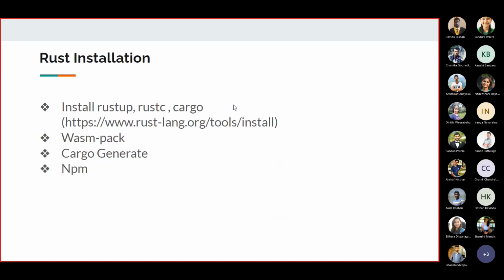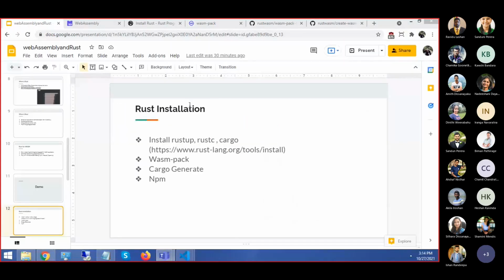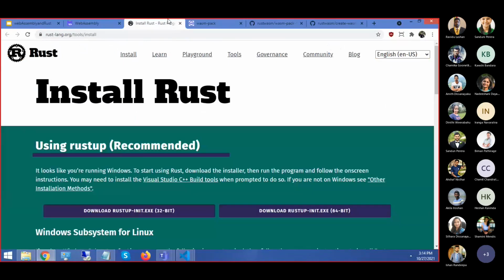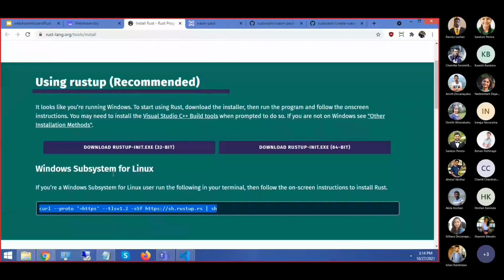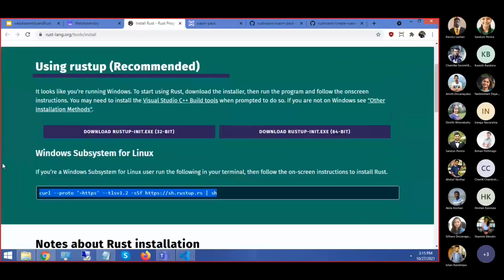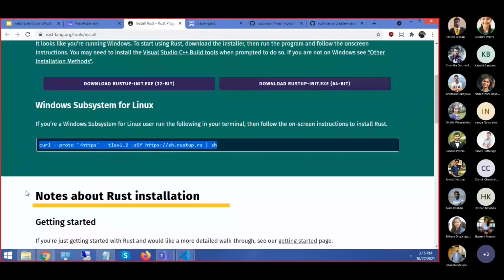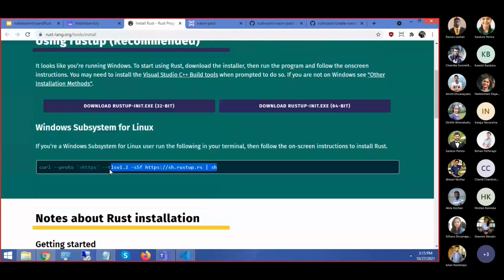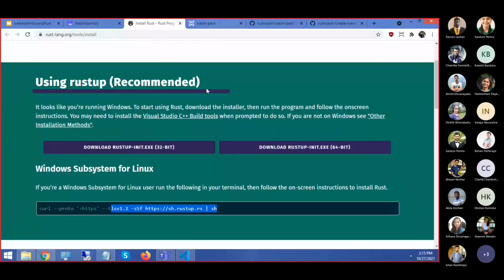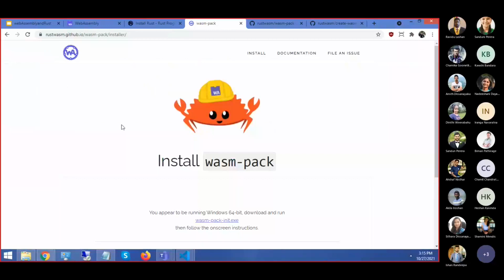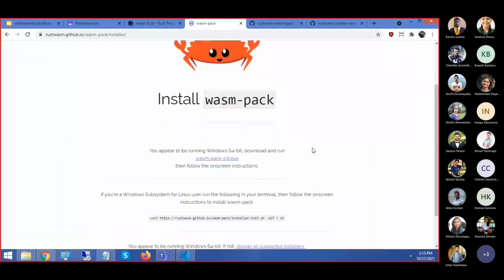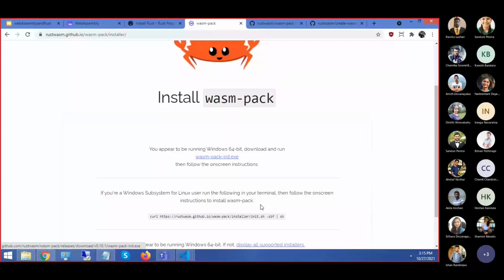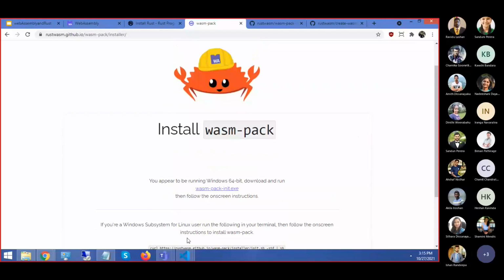Yeah. So let's do some coding first. As I mentioned, this is the place where we can download the exe file for the Rust compiler. You can download any of the exe files. If you are a Linux user, you can download it using this command. And this is the link for the wasm-pack library. There's also an exe file, and it also provides a URL for Linux users.